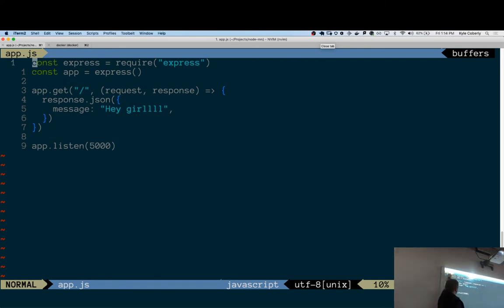So one more time. I bring in Express. I make an app with it. I listen for GET requests to root. I pass in a function to this. So app.get takes two arguments, a path and a function. This function is given a request object and a response object. We call the response object's JSON method, send some kind of object back, and we tell it where to listen. Questions about this?